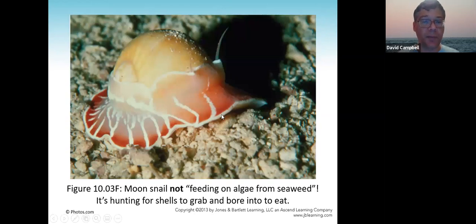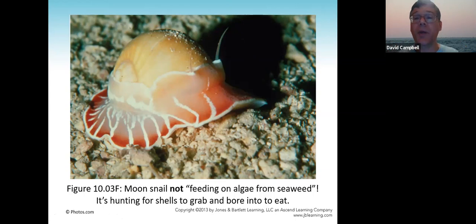This is a moon snail. It is an active predator. That kind of wedge-shaped foot allows it to dig readily through sand and mud and find other animals to eat. And if that animal that it catches, it has a fairly broad foot, it can grab around it pretty well. If it's got a hard shell, no problem. The moon snail is actually able to drill through other shells and get at the animal inside.